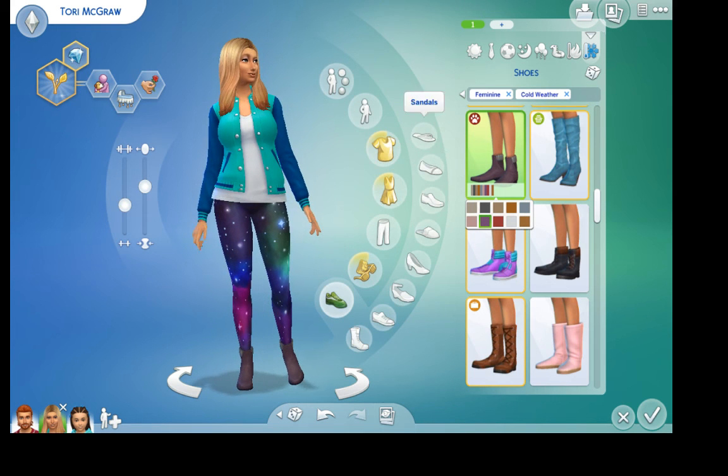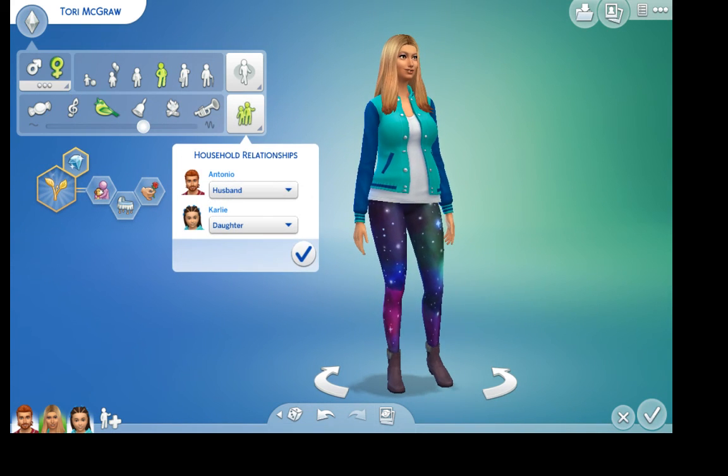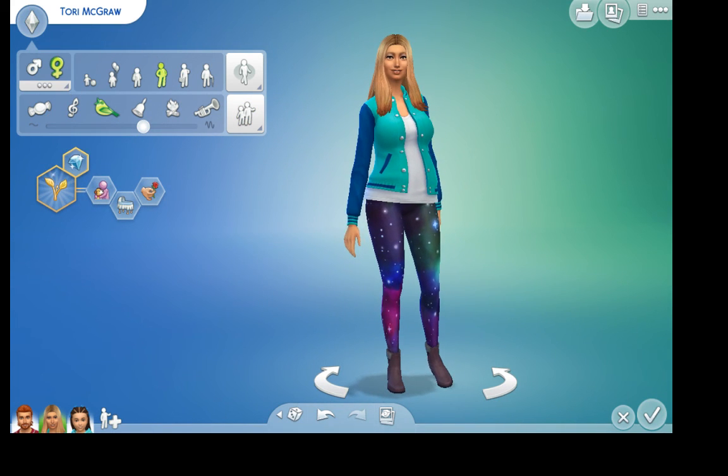It all works. Okay. Okay, guys, so this is the McGraw family. McGraw. That's her husband and her daughter.